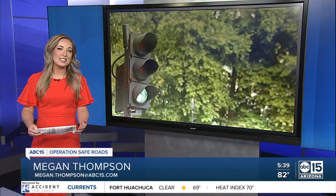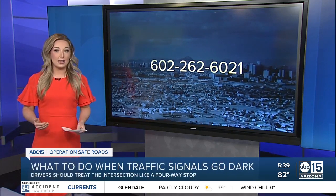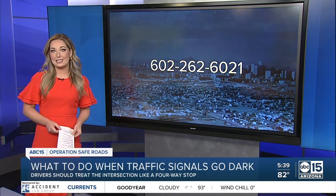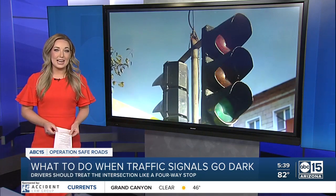The city of Phoenix does have a 24-hour emergency response phone line for you to report when a traffic signal is out. It's 602-262-6021. They also have an online map where you'll be able to see an active list of intersections that have gone dark once monsoon strikes, to help make sure that you avoid them and stay safe. We put that information in this story on abc15.com.